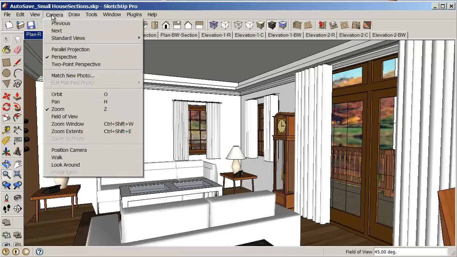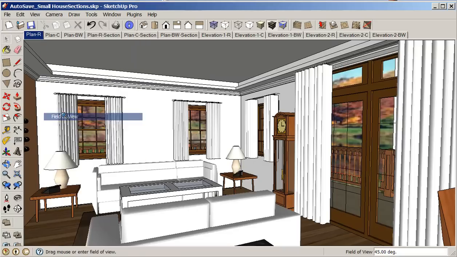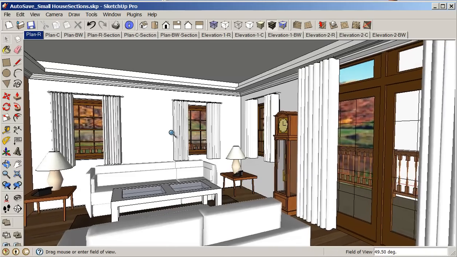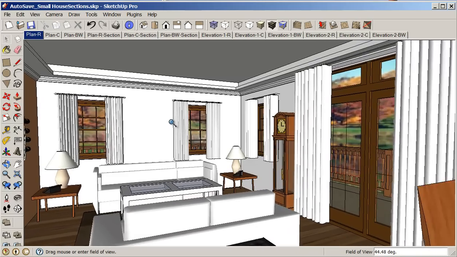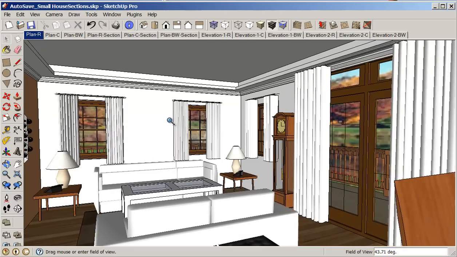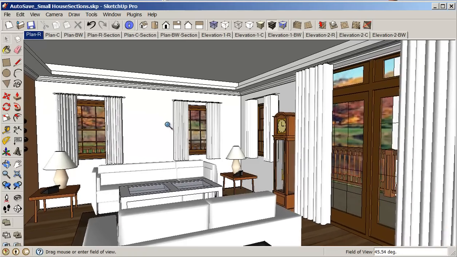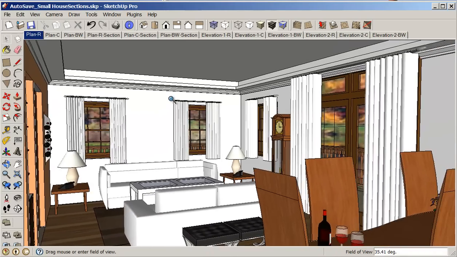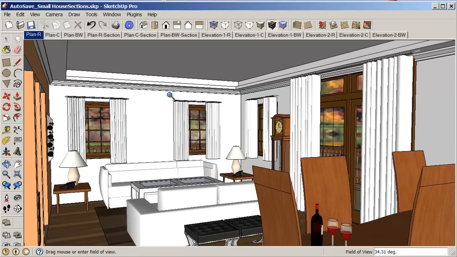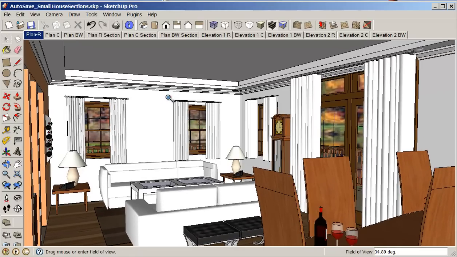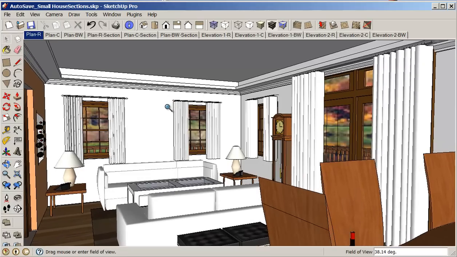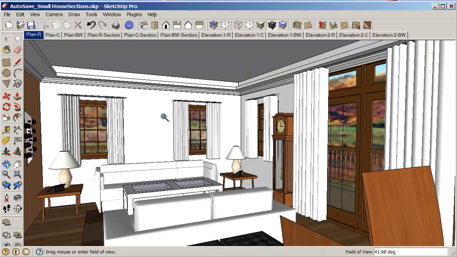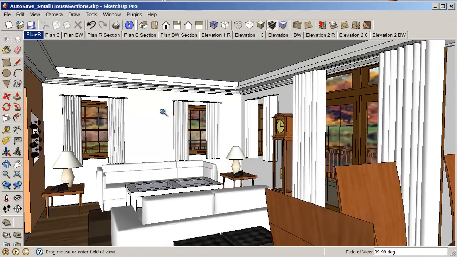you can go into camera and field of view. And so now you can see that you're just doing it in degrees. So you can actually go in and set this up quite nicely so that we've got a nice angle looking inside that room. Nice viewing angle. And then once we're set with that viewing angle, this is the view that I would like to work with.